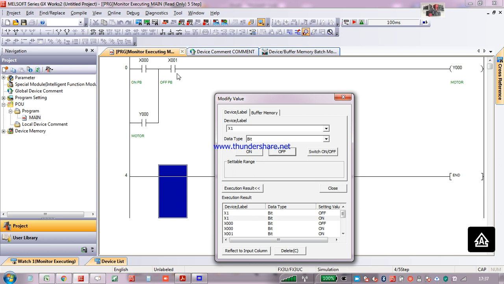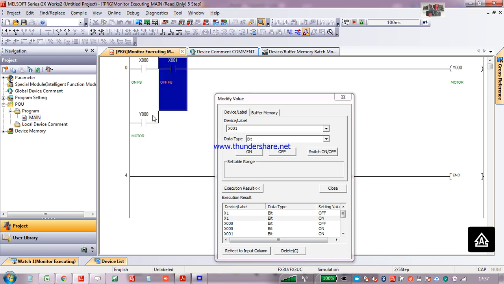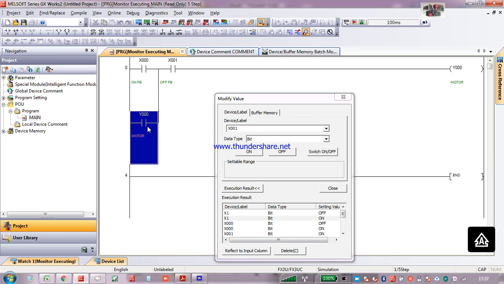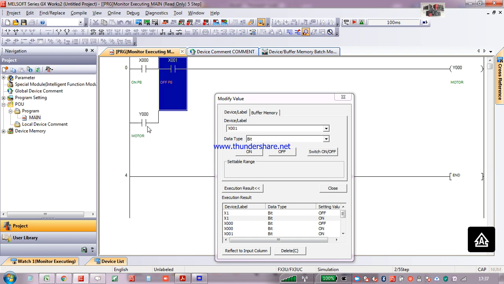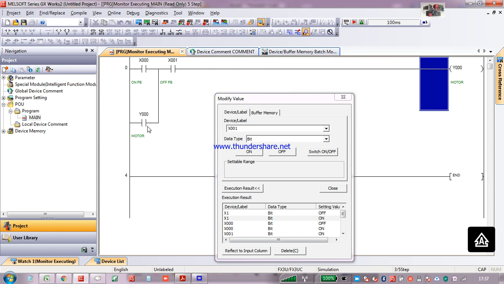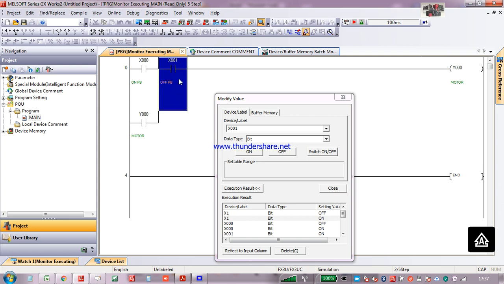So if it goes off, what is actually happening is we are getting supply from the holding, but here the circuit is broken, so the Y0 will turn off. So once the continuation of this rung is broken through that X1, the output Y0 will turn off.